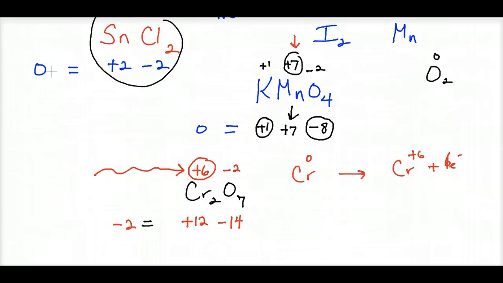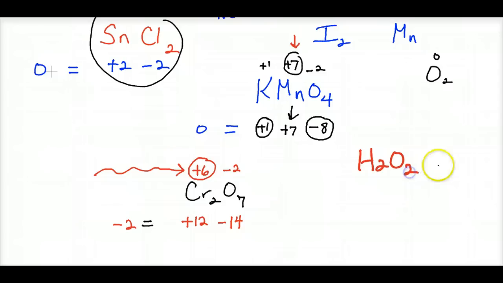Now, there are some exceptions to this rule. Okay, real quick. If I have a peroxide, if I have H2O2, you may say, oh, Mr. Grodzki, well, oxygen is negative 2, negative 4 overall. This thing has to equal 0. So this has to be plus 4 overall. Each hydrogen is plus 2. Well, guess what? Hydrogen can't become plus 2. If you look on the periodic table, it doesn't. It comes plus 1 or negative 1.